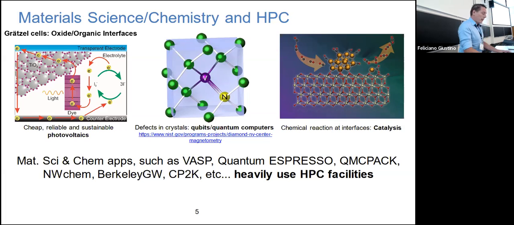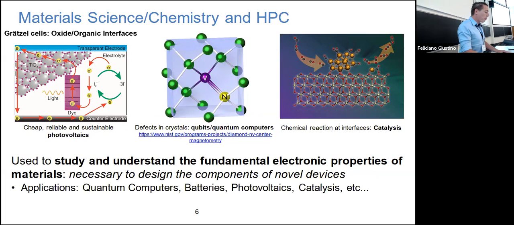And the reason why these kinds of software packages are so popular is that they are very useful in order to understand, predict and study the electronic properties of materials, which eventually are the kind of property you're interested in if you want to design novel materials for novel technologies. And here, just a list of the possible applications you can think about: quantum computers, batteries, photovoltaics, catalysis, energy storage and conversion, and so on and so forth.